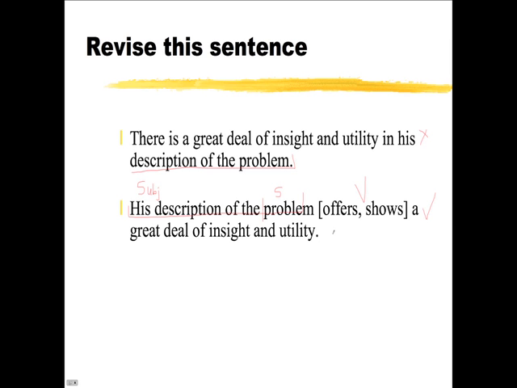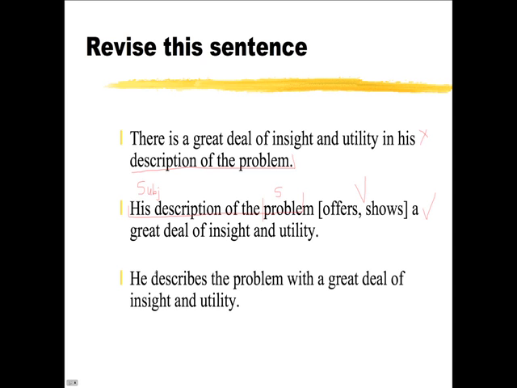There's another way to edit it, which would be, if it is more important who does the action than what is described, you might make it "he describes." An even stronger who does statement. But again, it's not necessarily better than the first one. You'd have to read the sentences around it to see what the rhetoric is, what the author's really trying to talk about. If problem should be the subject, put it in the subject position. If the person who does the describing of the problem should be the subject, put it in the subject position. But either of these sentences is a great improvement over "there is a great deal of insight and utility."